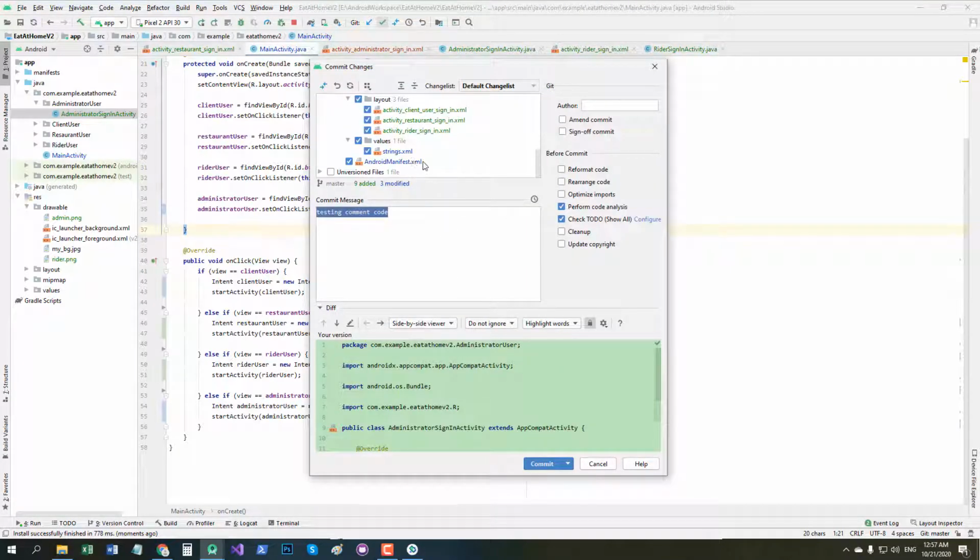Now commit code to GitHub. Write a message: Lecture number 3, design sign-in activities.